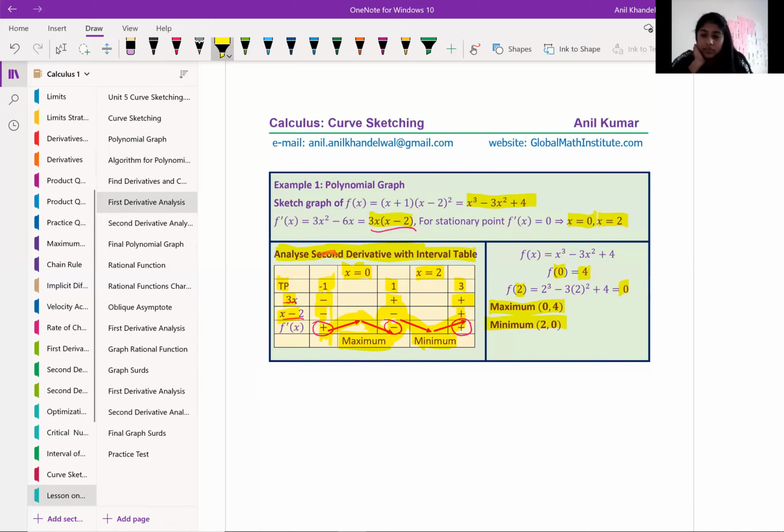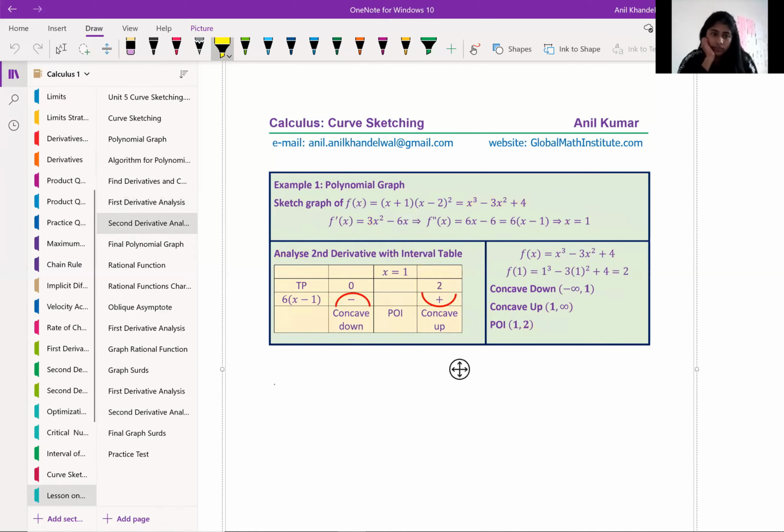Now, the term local may or may not be used. When we are talking about polynomials, we know that they are going from one infinity to the other. So definitely anything in between will not be an absolute value of extrema. Is that clear? So we just use the term maximum and minimum, and there could be many maximums and minimums in between. A better way, therefore, is to use local maximum and local minimum. Correct? Okay, so we got our critical points and we have analyzed them. So we have now both the local maximum and minimum.